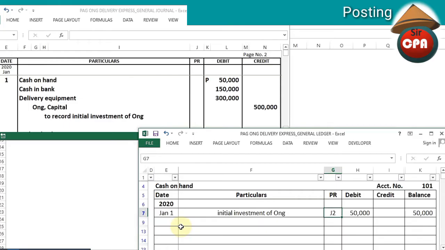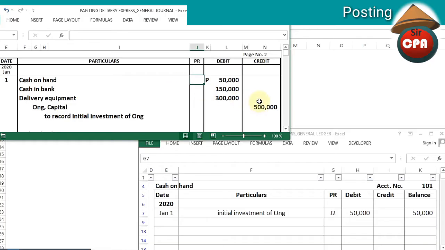But of course, class, in actual practice, if the business is using manual books of accounts, di palagi yung J2, syempre. Pwedeng J3, meaning yung journal entry being referred is on page 3 of the general journal or the journal book. Tama? J4, J5, so on and so forth. So, okay na tayo dyan. Pero babalik tayo dun sa journal entry natin to input the details under the PR column as aligned with the cash on hand. Anong ilalagay natin dyan?